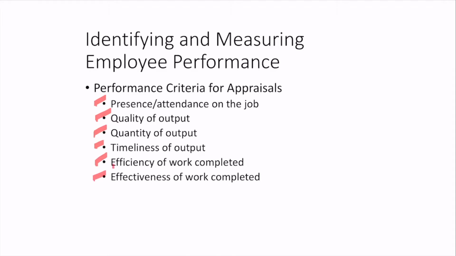Now, efficiency and effectiveness are two important words. Effectiveness means that they get the job done. Efficiency means that they get it done at the lowest cost. You may have a project for an individual to do, but if it costs more for that individual to accomplish that goal than the outcome is worth, then you are in a negative. You're not going to get the productivity that you're going to need. So part of this is what we call waste, and you want to reduce that as much as possible.